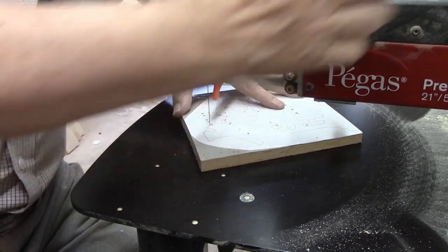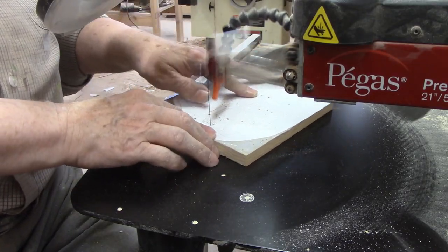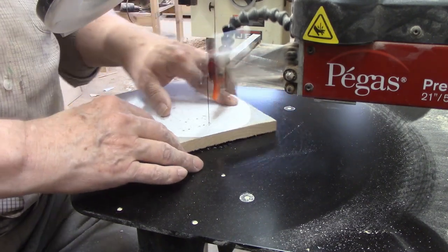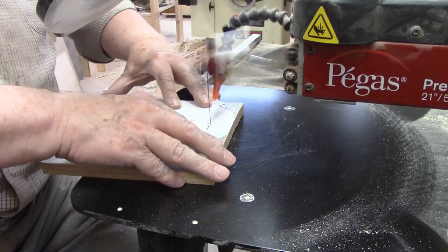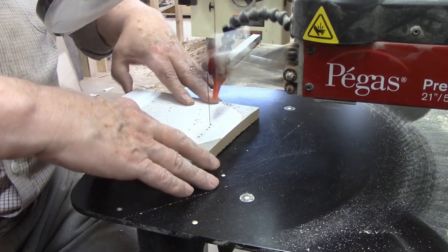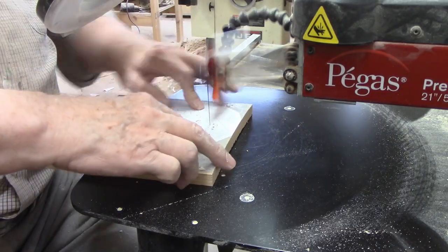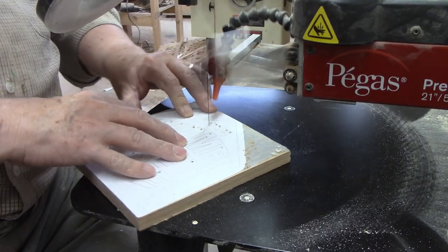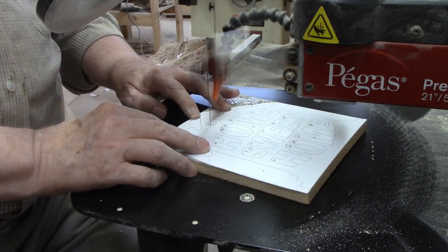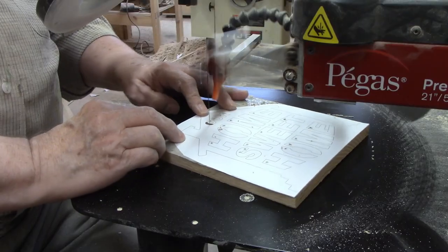In general, I aim to cut right on the line for most patterns. However, I always make an exception for cutting out letters. For that task, I make my cuts so they are just touching the inside of the line. My reasoning is that letters on a pattern are frequently close together, and I need to be careful that the cuts do not sneak over the line even a tiny bit. If they do, I run the chance of the cuts from two adjacent letters touching each other. At best, this won't look good. At worst, it can ruin an entire project.